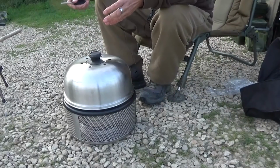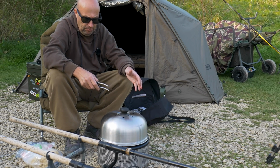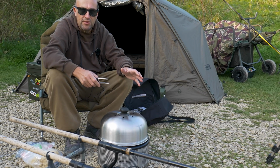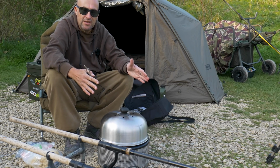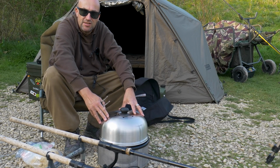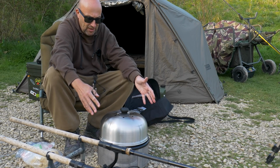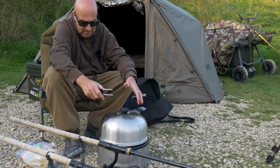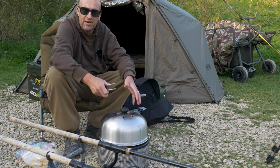Now, I mentioned joints. I have actually done roast chickens in this, and a nice bit of lamb. Takes a long time though, it's not like your conventional oven. And what you've got to bear in mind, if it's windy outside, the wind will cool this down. It works like an oven. I call it a barbecue, but it's not really. It's like a multi-purpose cooking utility. And yeah, so you can cook a joint of meat in there. It will take a couple of hours or so.